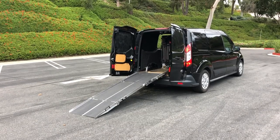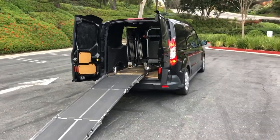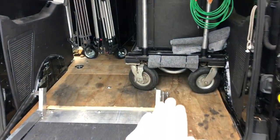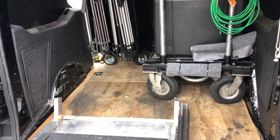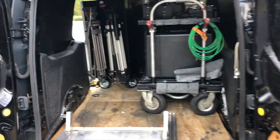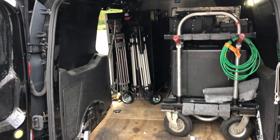Here's a rear view of the van. The cargo area is six feet deep, and I have room to carry my six-foot slider — it can either ride under the Magliner or down the center lane. I can also load in my little mini jib, or I've got two full-size Gemini LEDs in wooden boxes. Or if I've got multiple cameras to carry, I can just vertically stack cases at the back end.